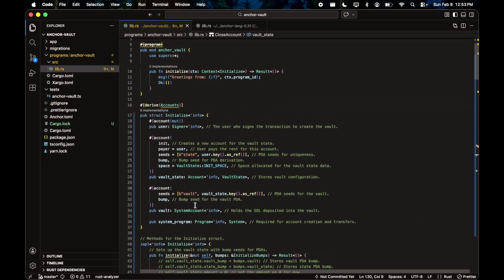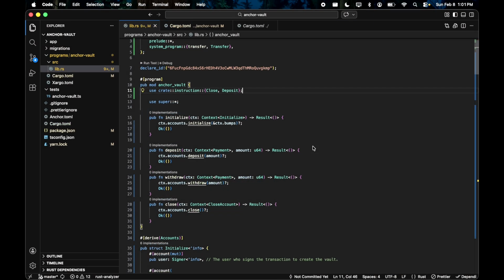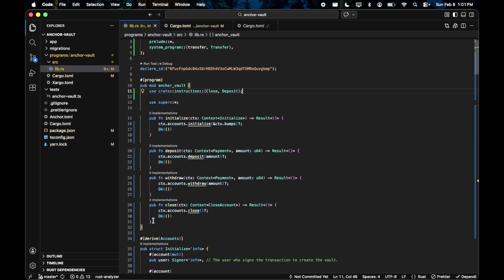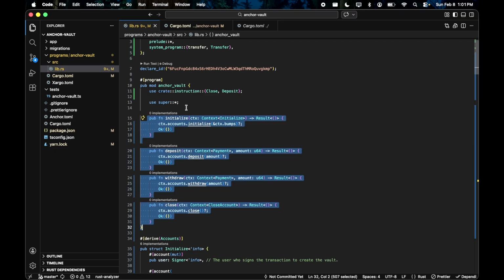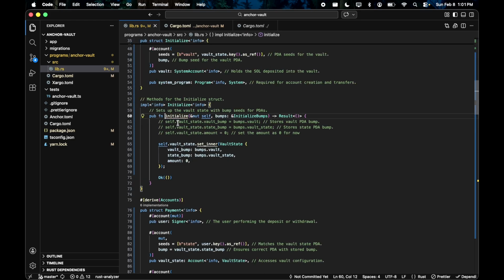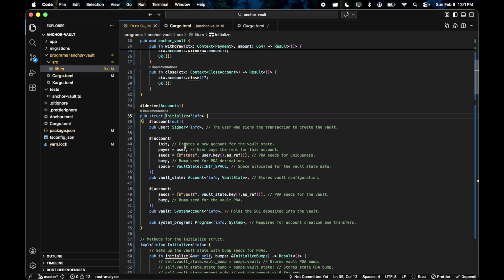After that, we can populate those instructions in our main function. This is the last part, where we take all the instructions and put them in our program module. So we have four instructions, right? Initialize, deposit, withdraw, and close. For initialize, we just call the initialize instruction and provide the context, which was our Initialize struct.